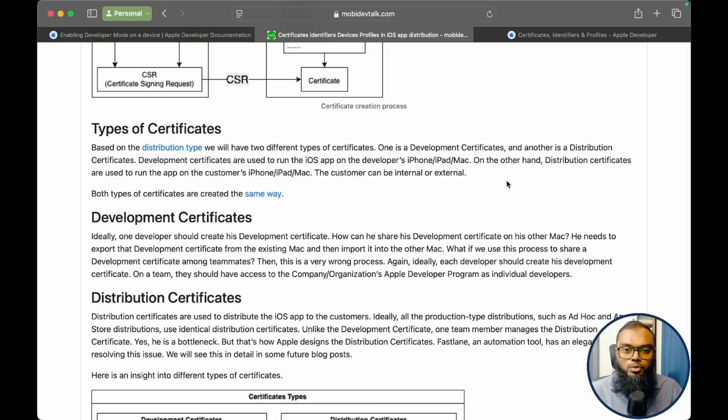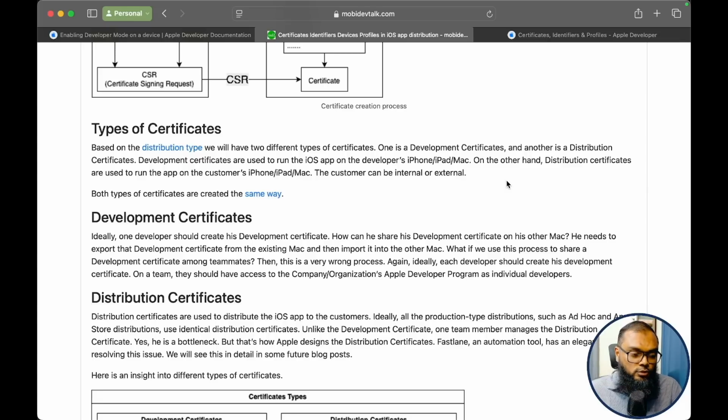So when we want to run our app on any of the Apple devices, we need certificates. If I develop an app in Xcode and run it on the simulator, I don't need a certificate. That's totally fine. But when I need to run that app on my development iPhone, I need a certificate. So as we can see, whenever we want to release the app or run the app on our devices, we need the certificates.